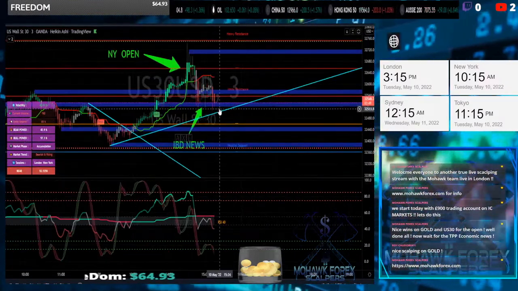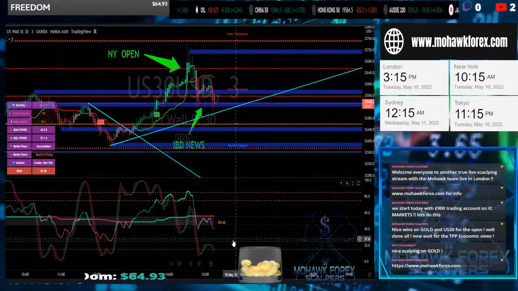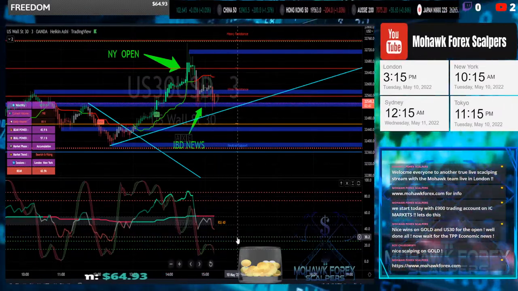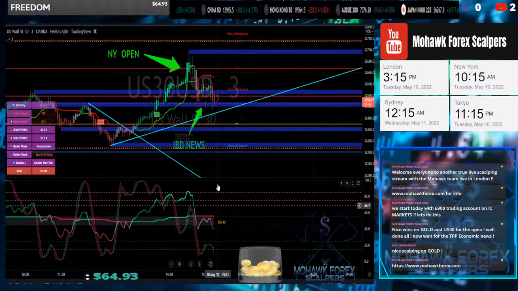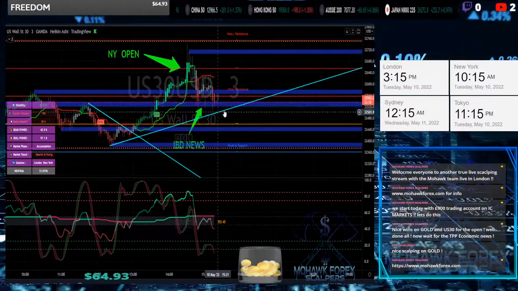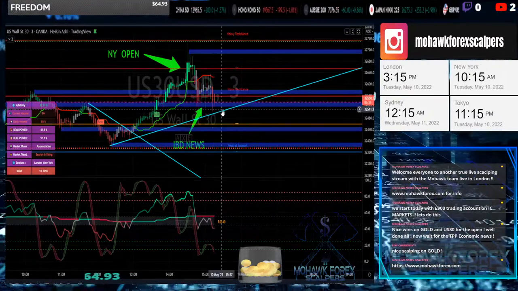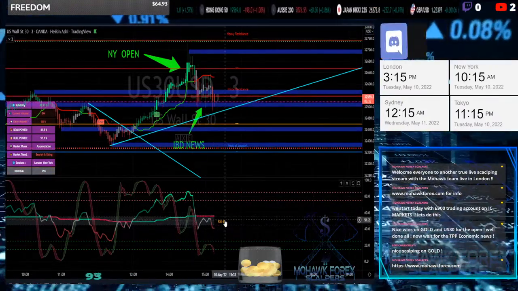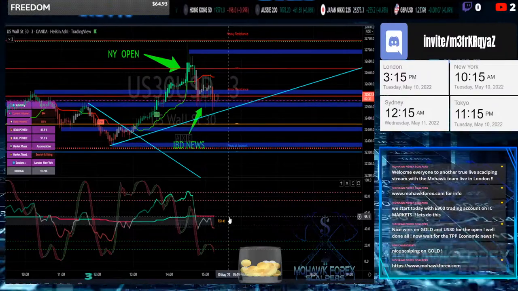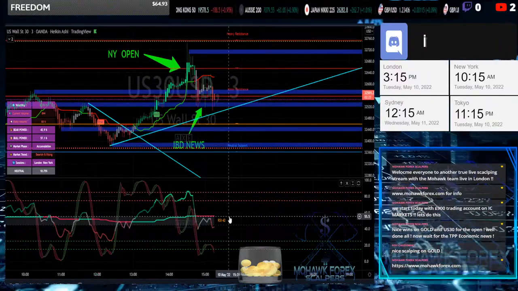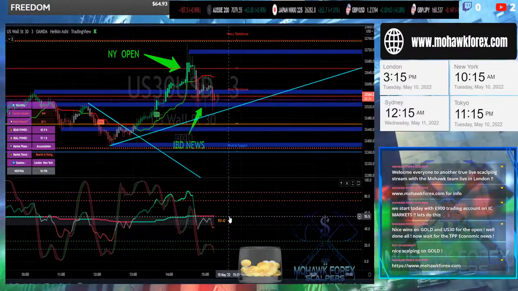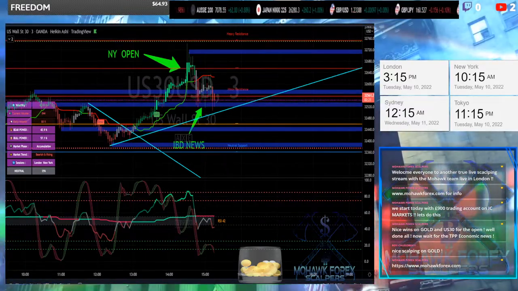US 30 now breaking down to the trend line, you see. Dipping down this way. If you miss the trade, you could go back in again, but it's risky because you've sat on support two levels. That's why it's good to have the alert on your phone of the RSI coming in and out of that neutral zone. And then if it syncs up with the stochastic and price action, you take the trade. If it doesn't, you don't take the trade. You need that resistance.